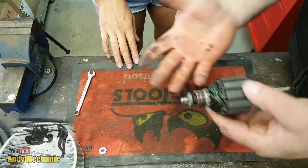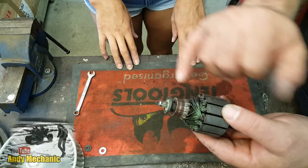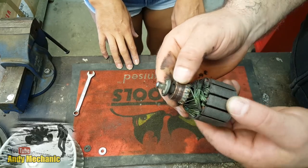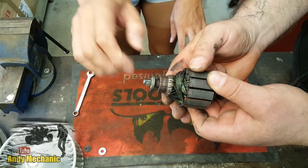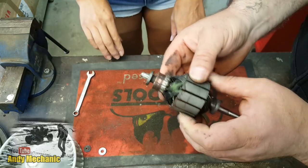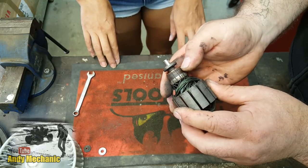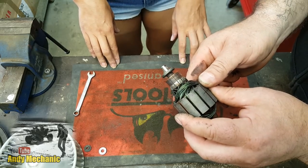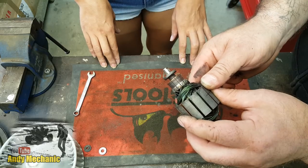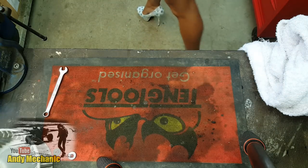Okay, so this is where Andy gets really good. Should be wearing gloves, really. So, armature, and we've got the commutator just down here. Look, you can see how badly scored that is. It should be nice and smooth. If you put your nail across there, you'll feel just how bad it is. So we're going to chuck that in the lathe and gingerly clean that area up there. Once that's done, we can stick it back in the housing and fit the brushes. And then we've got to test it. Should be fun. All right, Hannah, you grab that. Thank you. I'll see you over by the lathe, okay? Okay, sure.